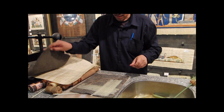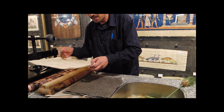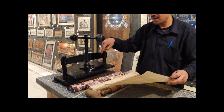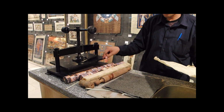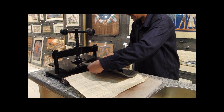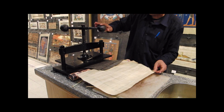Then it must be covered by 1 piece more like this. After that, in a new step, we must leave it for another 6 days or 1 week more, under pressure or under the hand pressing machine. Instead of this machine, the ancient Egyptians used heavy stones, 2 big stones, in ancient Egypt in the primitive way.